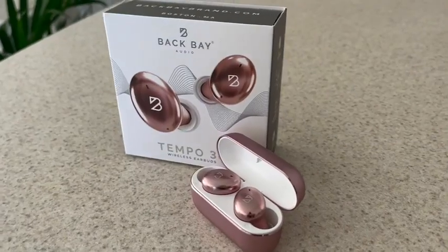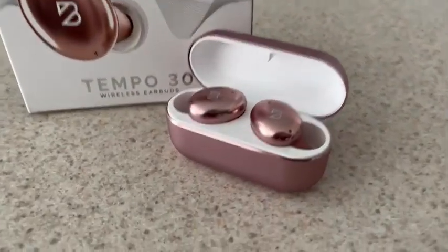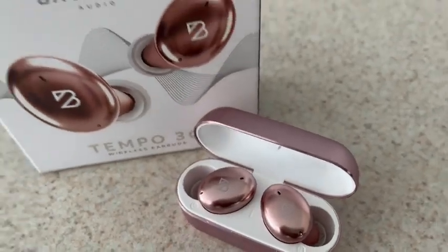If you are looking for a pair of awesome earbuds that will pair well with either an iPhone or a Samsung, you want to pick up this pair of Back Bay Tempo 30 earbuds. They are super easy to pair, and once you have them paired, you simply pop them in, you hear "connected," and you're ready to go.